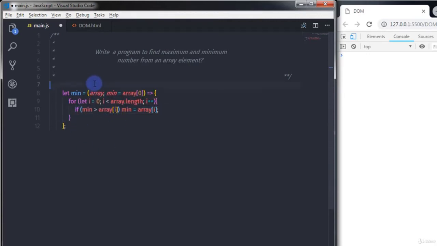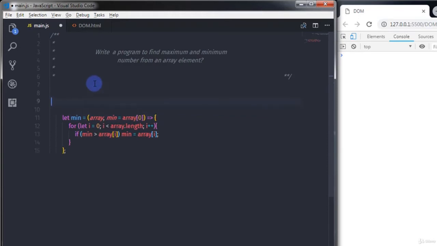Suppose we have an array here, so I will just say 1 2 3 4, right? So we have this array and we want to find the minimum number from this array. We first specified 0 index to this array, so we have 1 in the min variable, right?